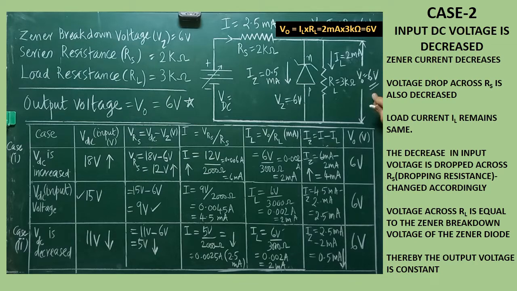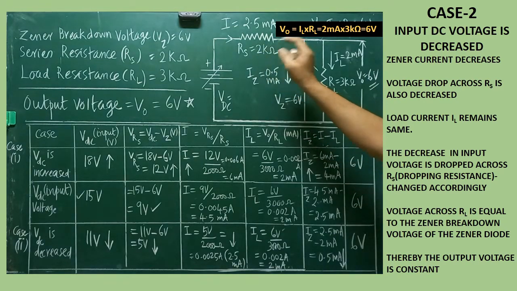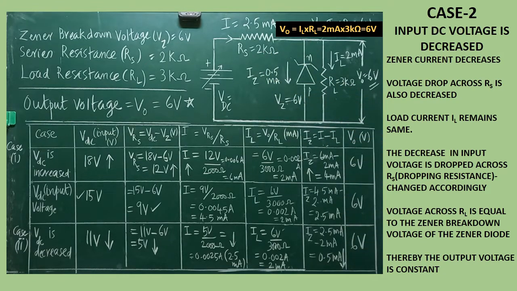Are you clear? So the output voltage, what you want to finally arrive at, is purely determined by the Zener breakdown voltage. That is very important. According to that, we have to fix the value of RL and RS. We have to choose the right kind of load resistance and the right kind of series resistance. To select RS and RL, formulas are available. So the right values of RS and RL must be chosen, and the output you want to get finally is purely determined by the Zener breakdown voltage.